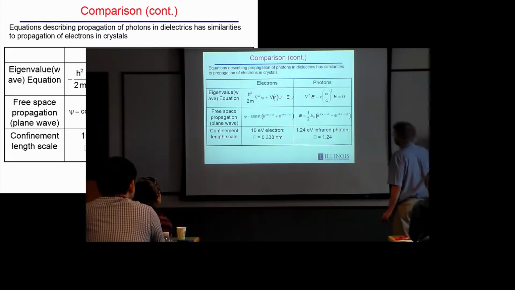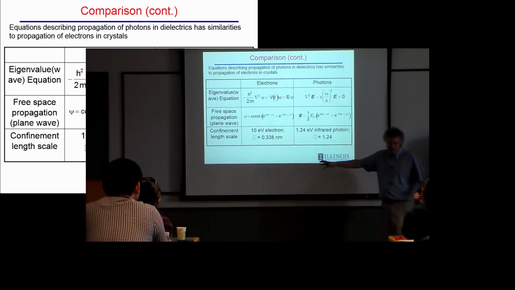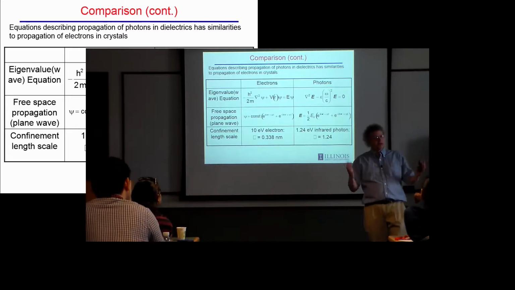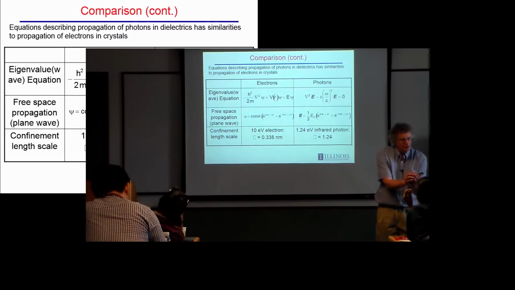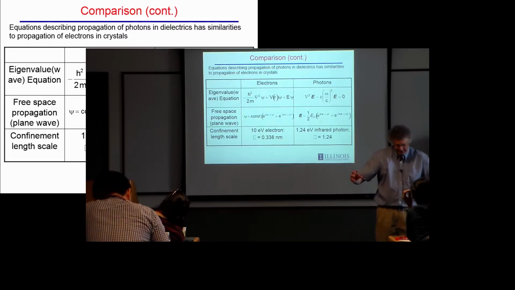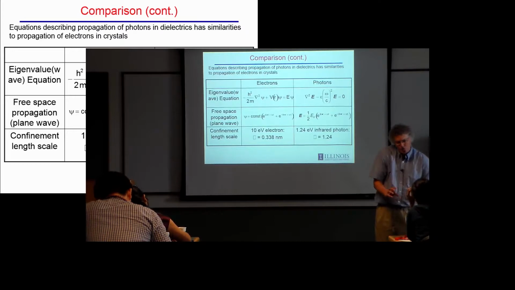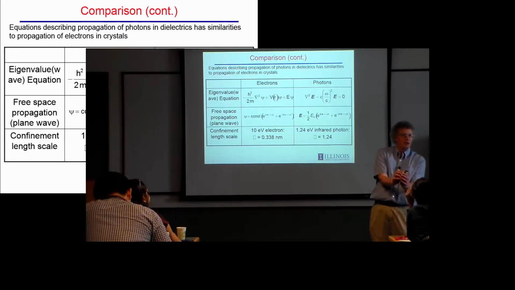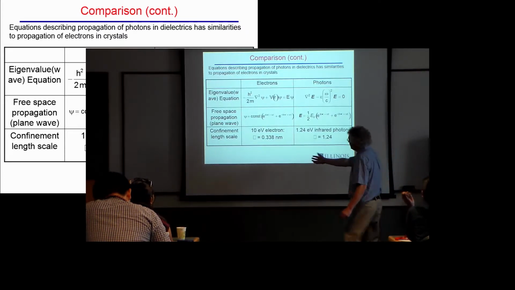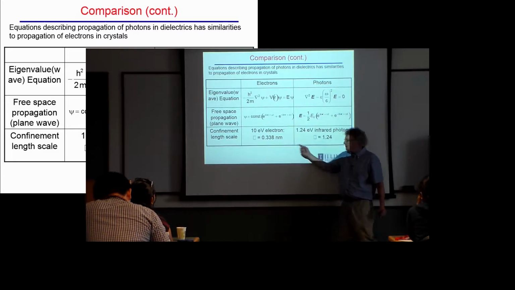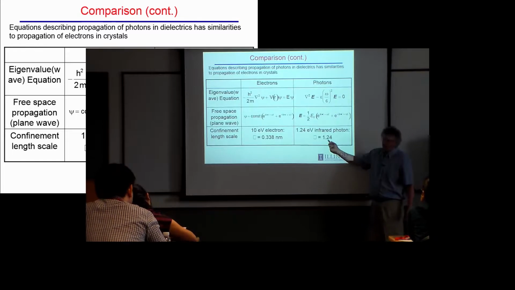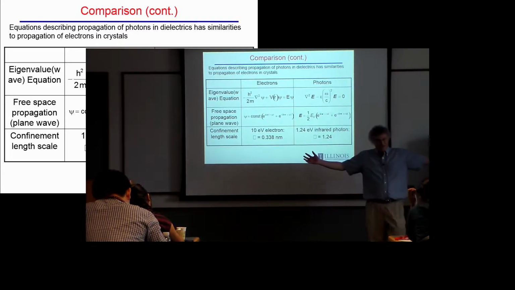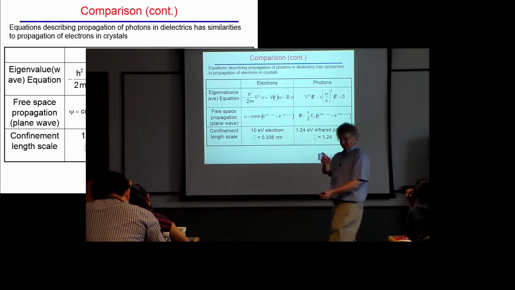So what I'm going to do is I'm just trying to give you a comparison between if I'm going to talk about the interaction between light and matter at a very elementary level. And I want to confine them to as small as possible. Then this is the sort of length scale I got to look at for the electron. And this is the sort of length scale in the right units, 1,240 nanometers. So basically, light's a big thing. Electron is very small.